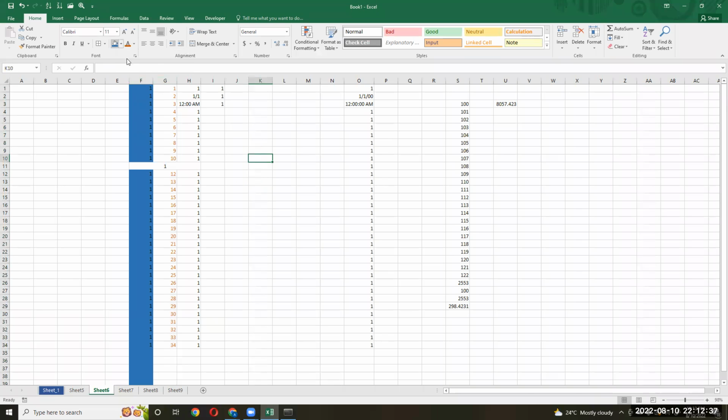This is for the background colors. This is for the color of the text inside the cells. This is where you can select the font, different fonts.